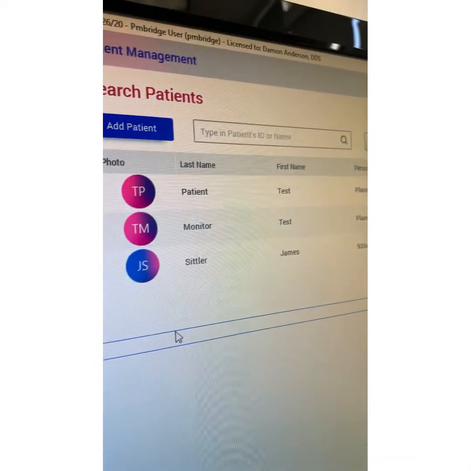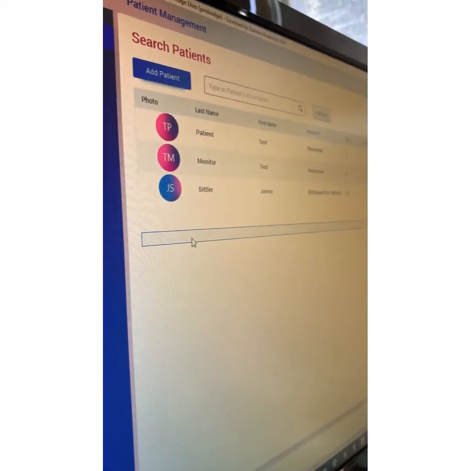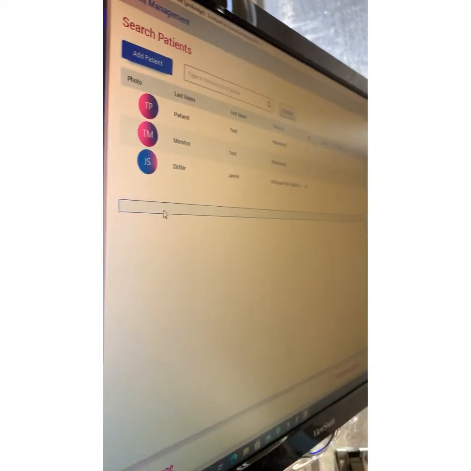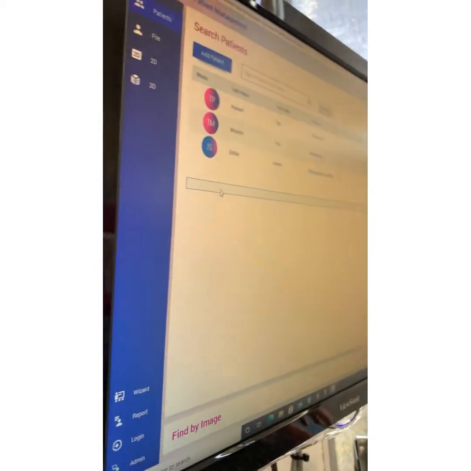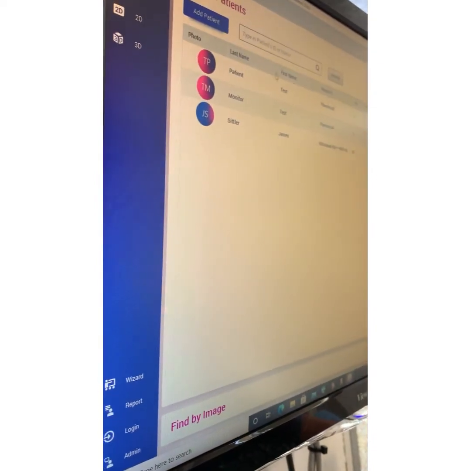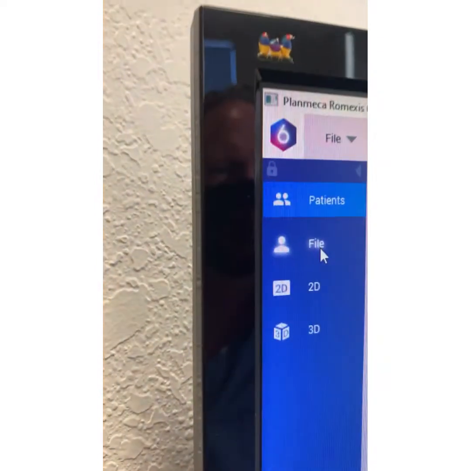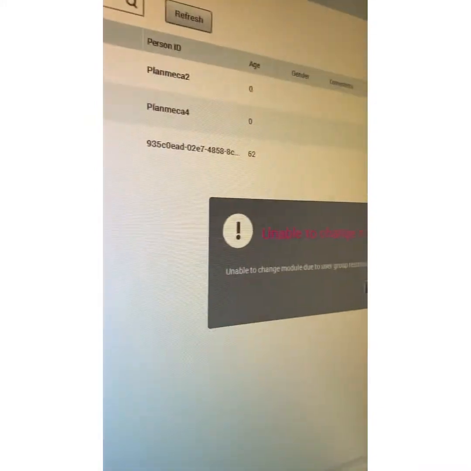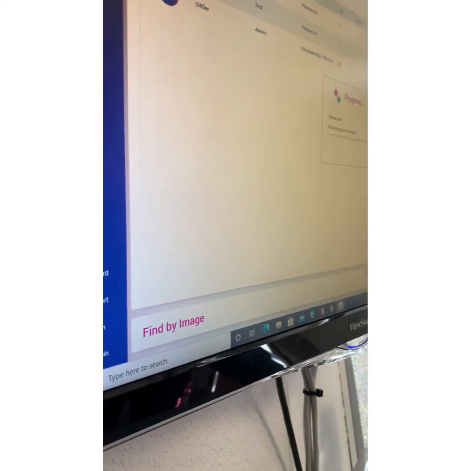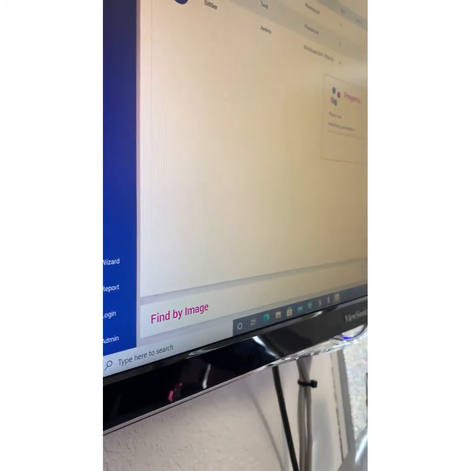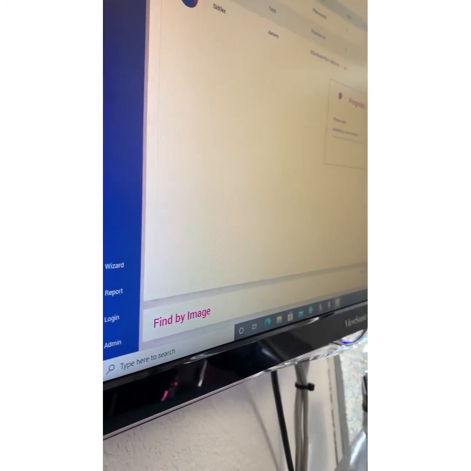And then I'd go to... So we pulled up Romexis. Let me see here. Okay. What we're going to do is go to File. Okay, file. I hope things are loaded right. It's okay. It would be total par for the course if something needs to be adjusted.